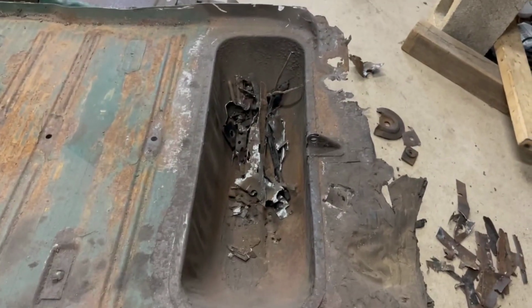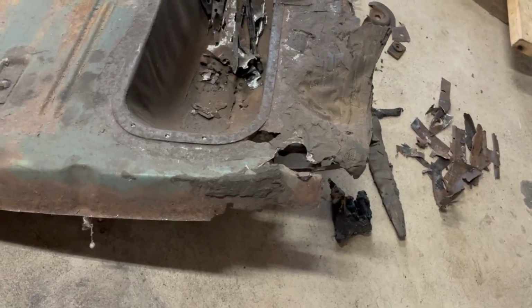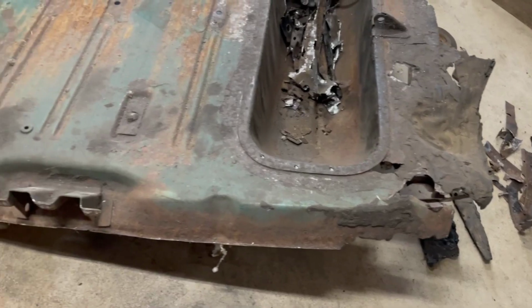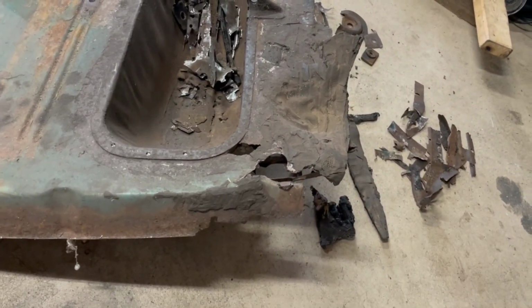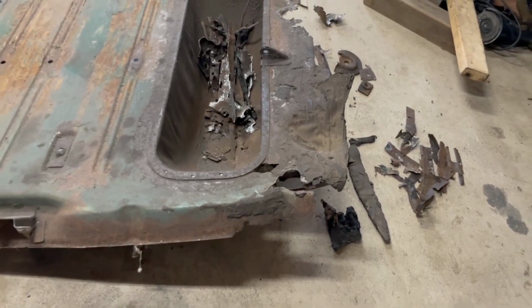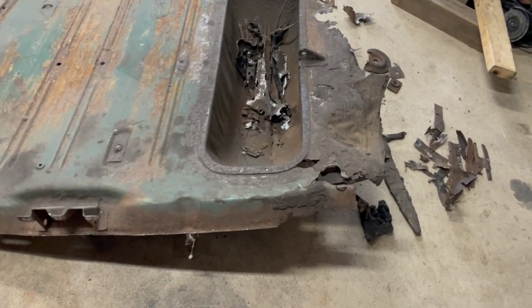There's rust out in the spare tire well. The rear crossmember, I don't know if that's the right word, but the brace underneath the back of the trunk, that was largely rotted away. The rear body mount was just completely sagged out. The corner of the car was actually sitting on the bumper filler panel to help provide structure.